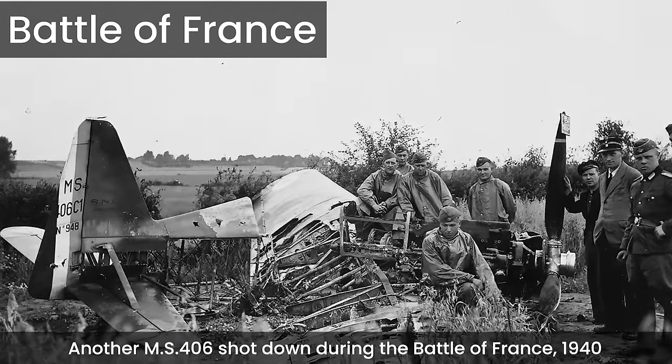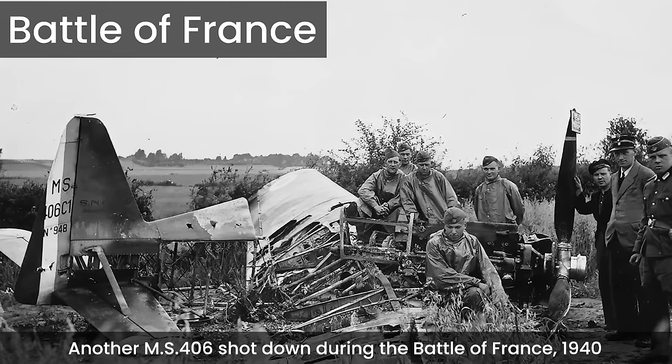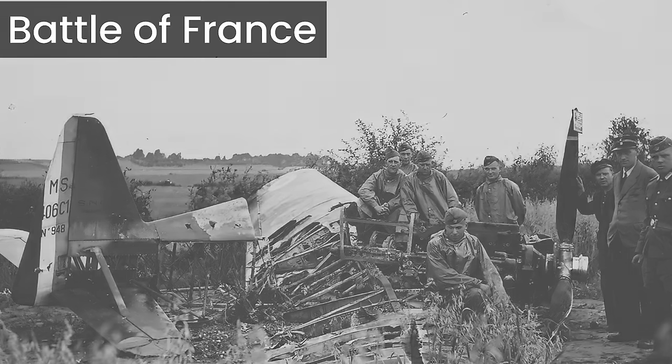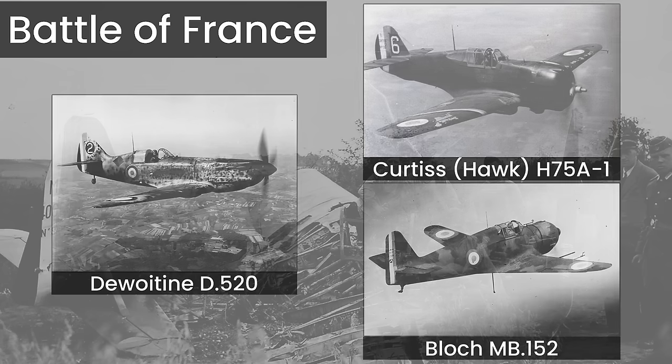Occasionally successes were achieved, but in general the MS-406 was the least effective modern single-engine fighter used by the French, trailing the Dewoitine D-520, the Curtiss H-75 and the Bloch MB-152. As such, when the French surrendered on June 25, 1940, only four fighter groups were still equipped with the MS-406.